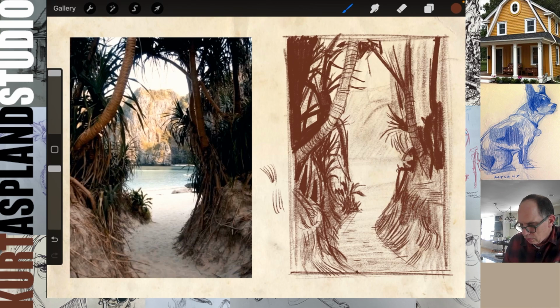Adding a little tone to this underhang here. This whole area of jungle back here is a little bit lighter in value. That's actually not a bad thing because it will help to create depth.